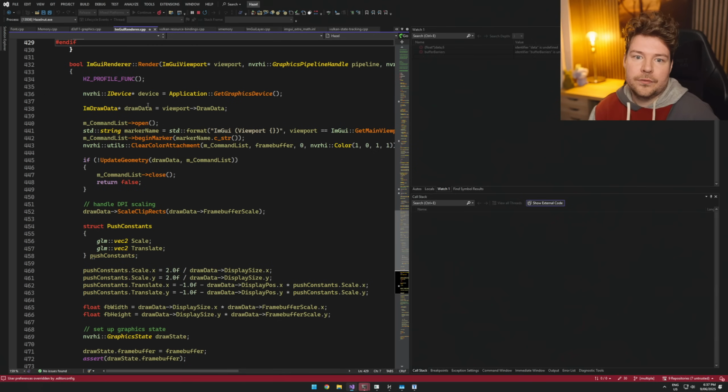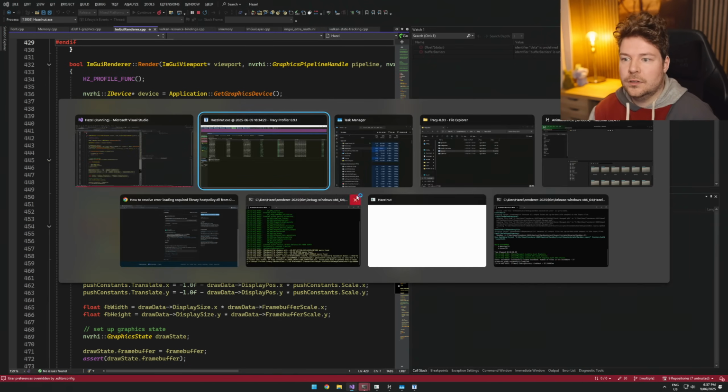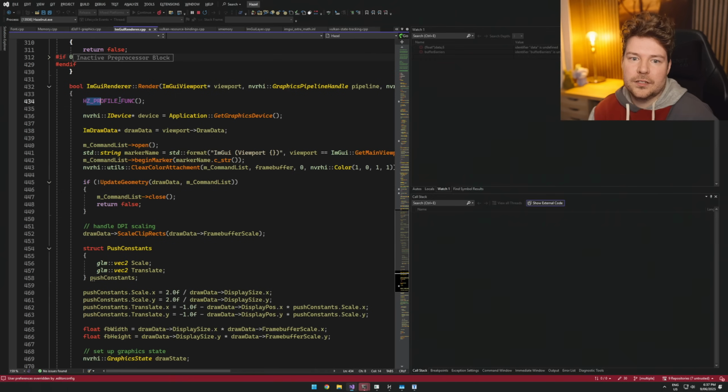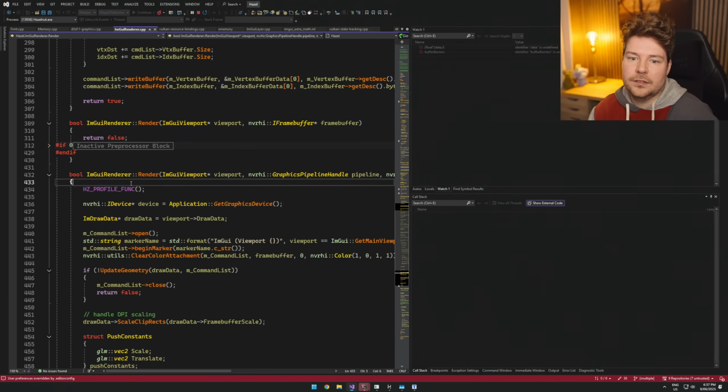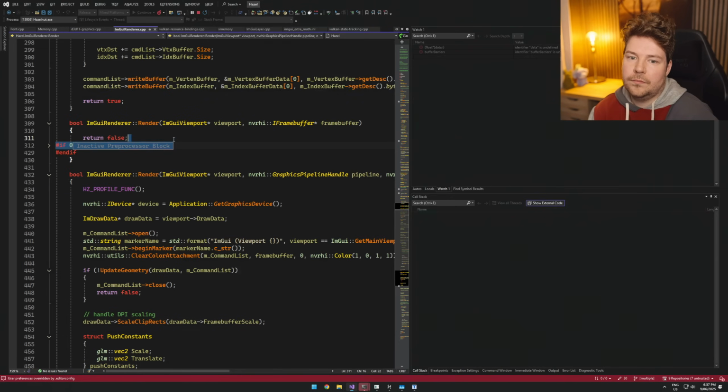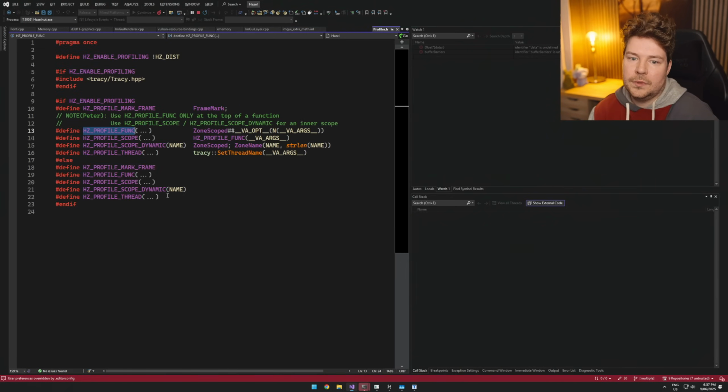So 434 is it? ImGui renderer.cpp line 434. That's just this though. HZ profile func. I don't think that's doing anything.